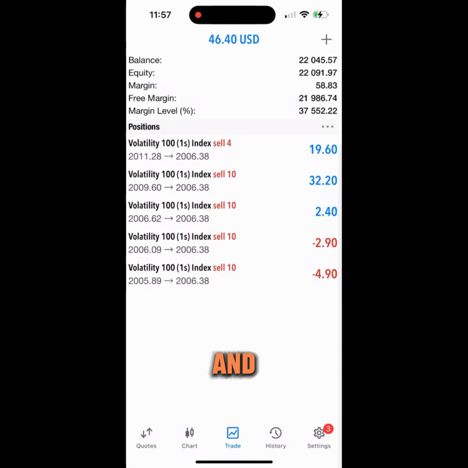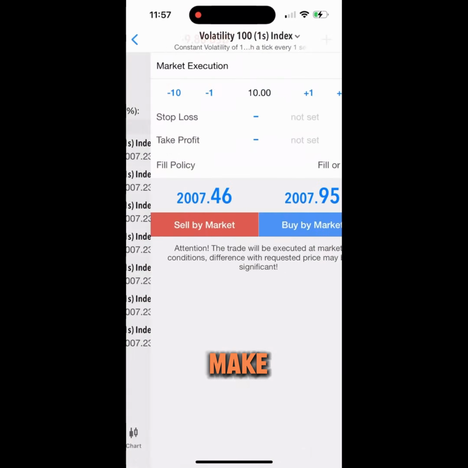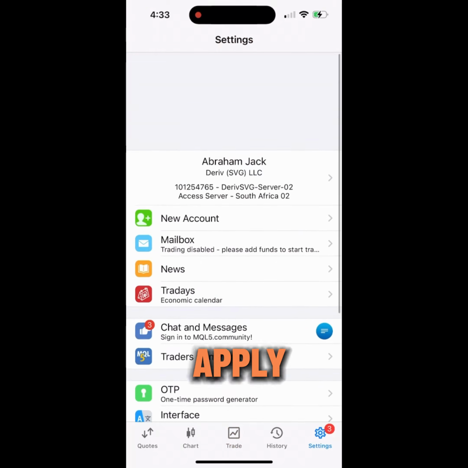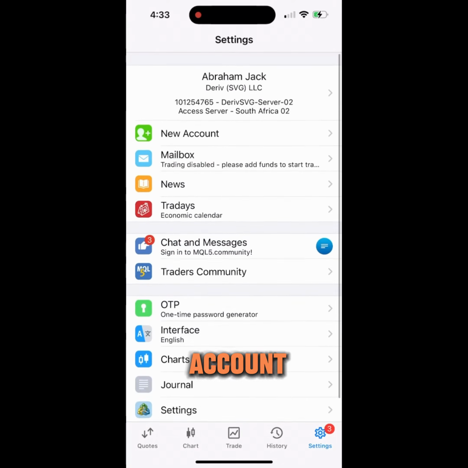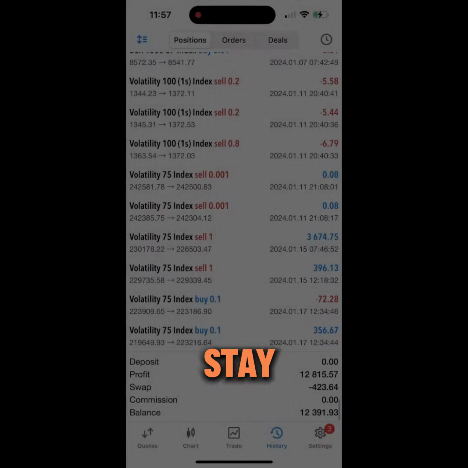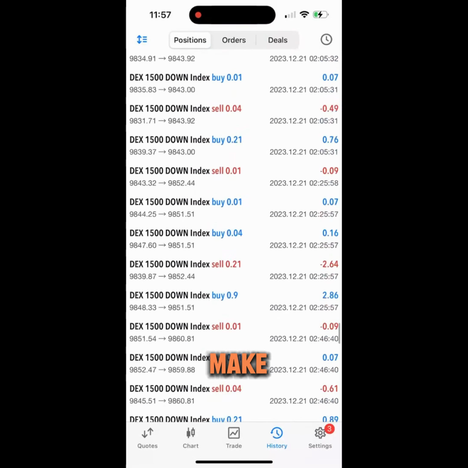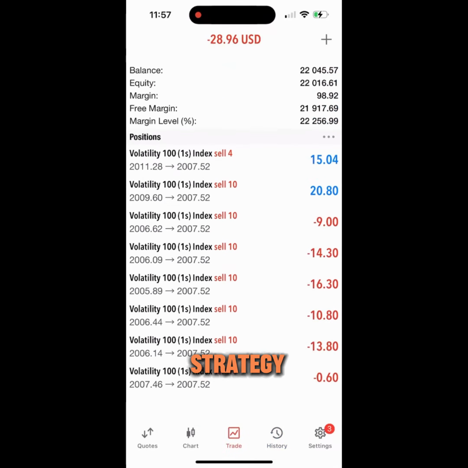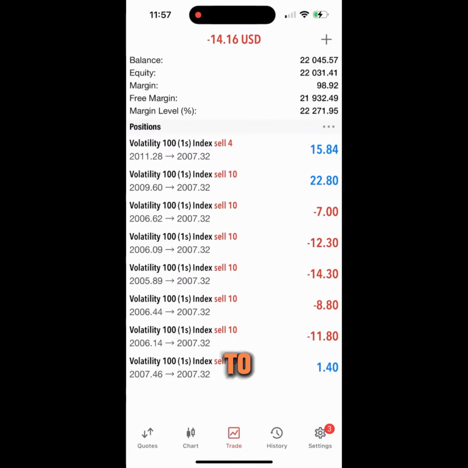To see, we're going to read the result of this position we are opening, and at the same time I'm going to explain what makes this possible, the simple strategy we apply. And note, everything is on a real account. All right, you'll stay with me to the end. You can see we already made over $12,000 with this strategy, and I'm ready to share this out.